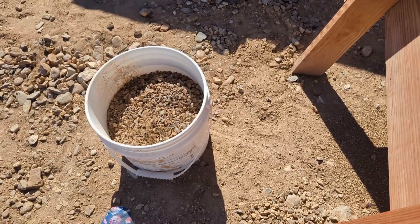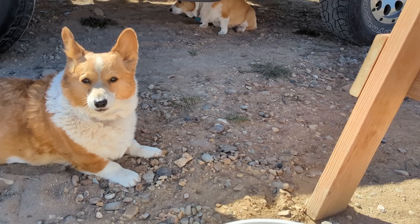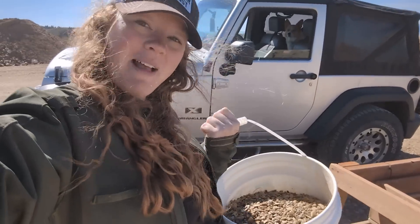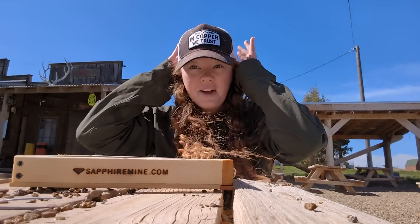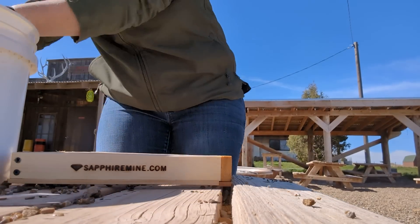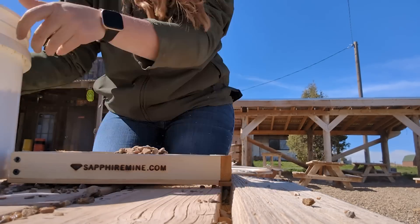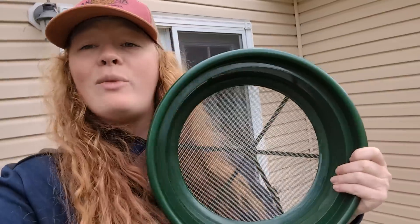We are entitled to a five-gallon bucket of gravel with our ten dollars, but the dogs are over it so we're going to go back and try panning. From the future here — I'm going to pop in and give you a better demo of how to sapphire pan, because the demo I filmed one-handed was really terrible. It's really easy to do at home: you can order concentrate online from many sapphire places, and get a round sapphire pan from Amazon for pretty cheap. All you have to do is fill up a kiddie pool — double the fun!